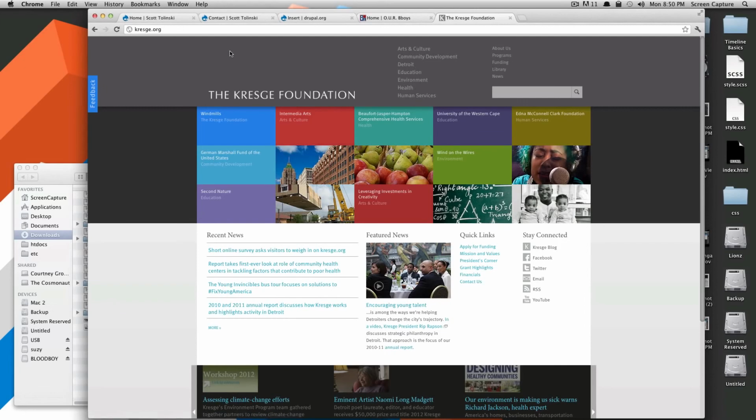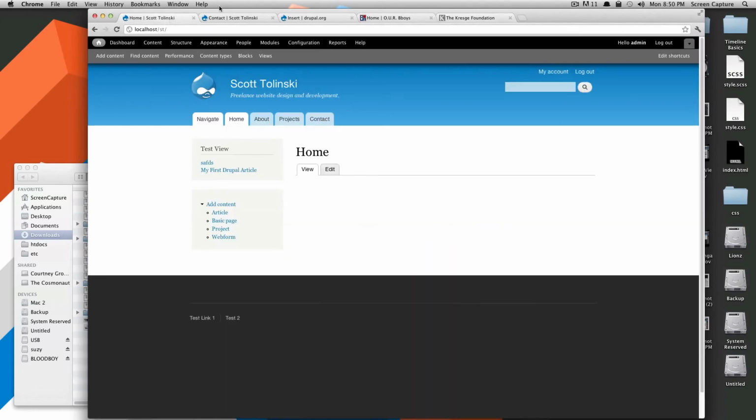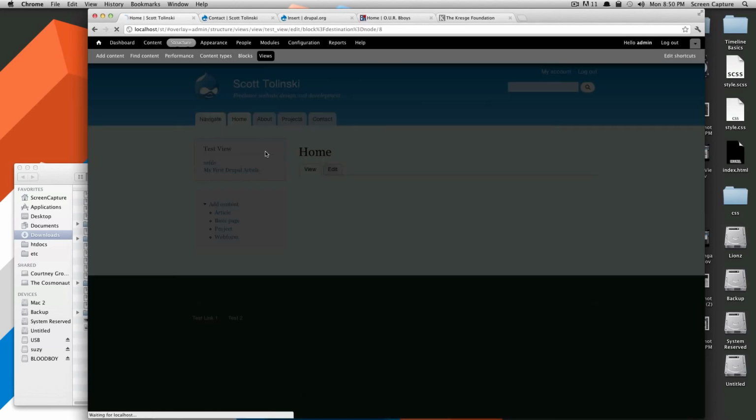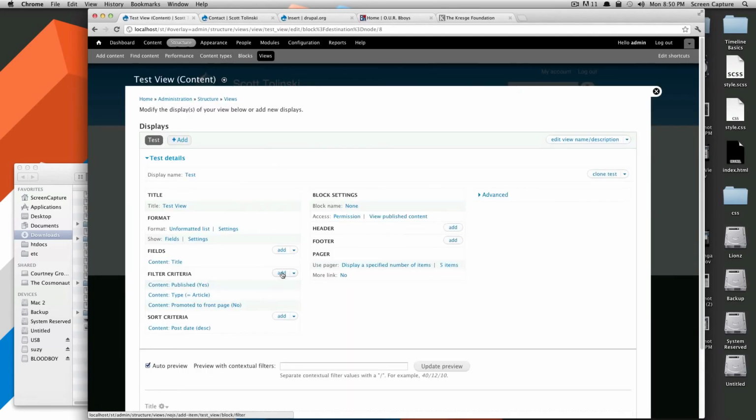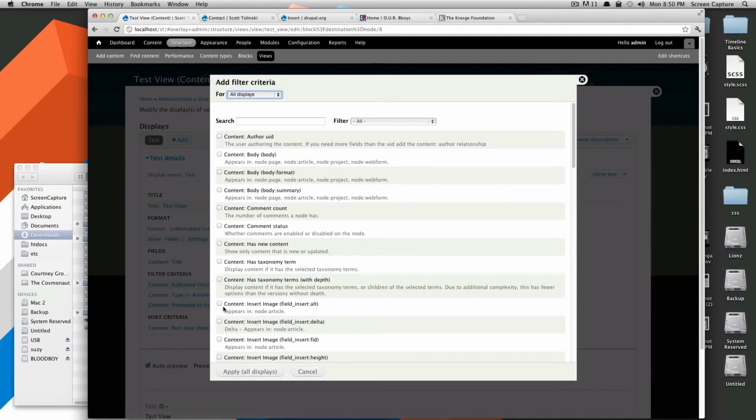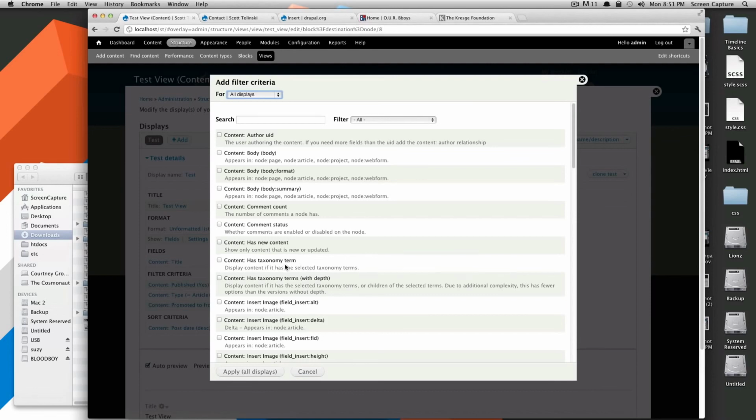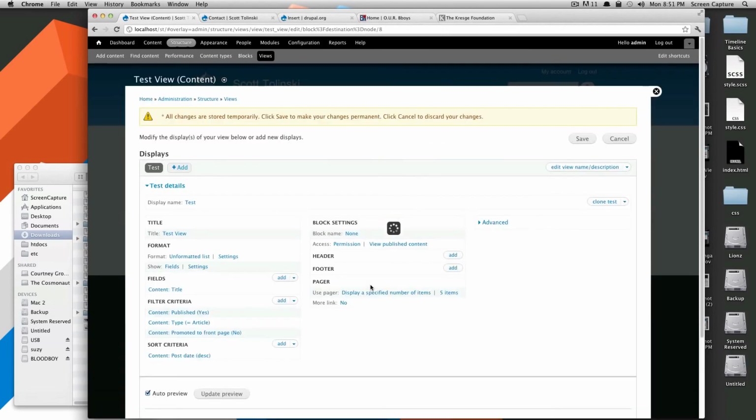As you can see, it's a really great way to control your content. So if you just go through the filters here, you can really get an idea of what you can accomplish. For the most part, I think filtering by content type is very common, it's very used. Promoted to the front page is very common, very used. And of course, there are so many more options in here. So think of a filter as just a way to filter your content and show exactly what you want to show. Okay, well, that's filters in views.